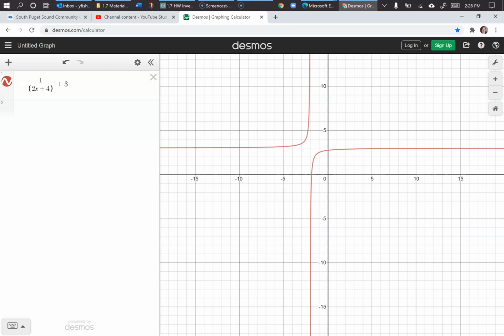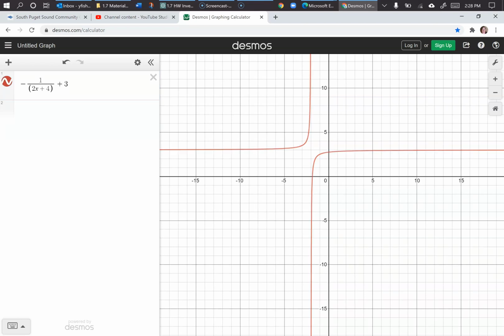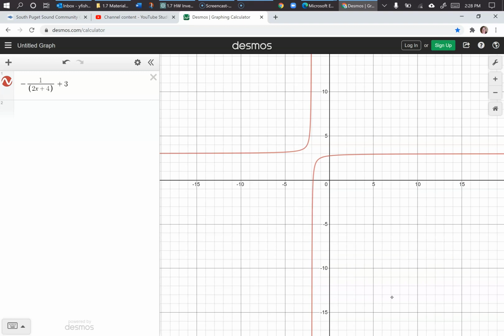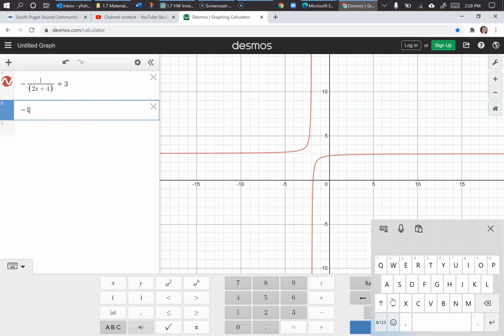I'm going to shrink it down a little bit here, but you can see where we're approaching. I don't know if you can see my cursor, but you're never really going to actually hit x equals 2. Okay, so the y also, it'll get close to it, but it never quite gets there. And we could also put the inverse on there, which is our -1, and then divide, and then parentheses 2x minus 6.